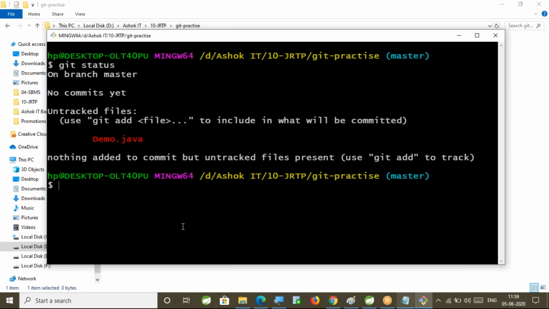Read the description, guys. What is displaying in Git Bash?